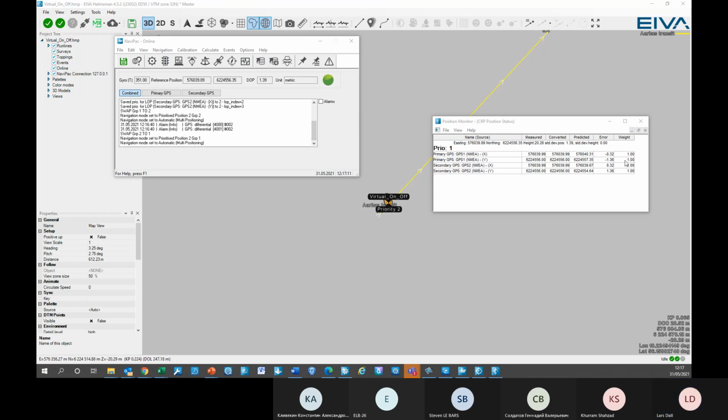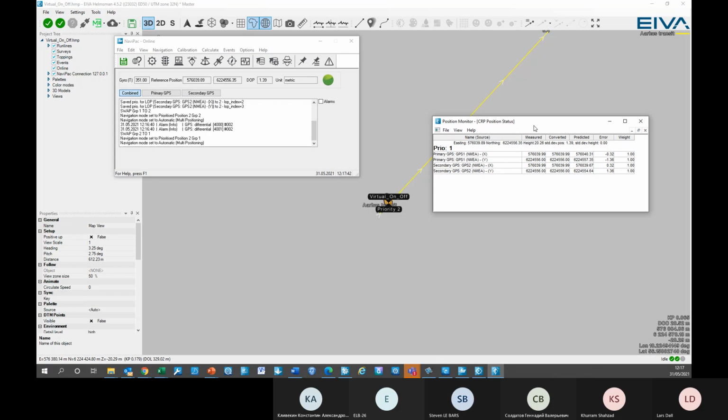Imagine a scenario where your priority 1 or the primary GPS is a lot better than your secondary GPS. In our case, our primary GPS is actually an RTK, at least that's what we're pretending. And the secondary GPS is a CNAV, which is also accurate, but not as accurate as an RTK.